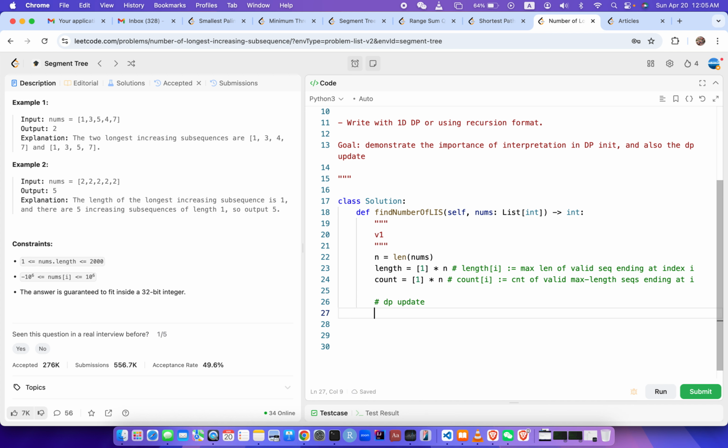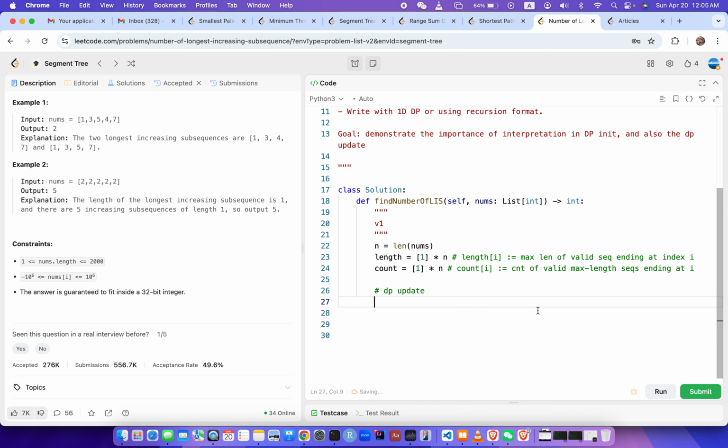Here you need to pay attention to this part, because this is the point I want to demonstrate. So for i in range n, I'm going to look at the indices before i. I'm going to do for j in range i, so this range will be from 0 to i minus 1, right?